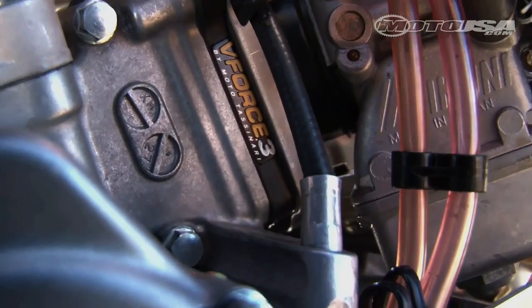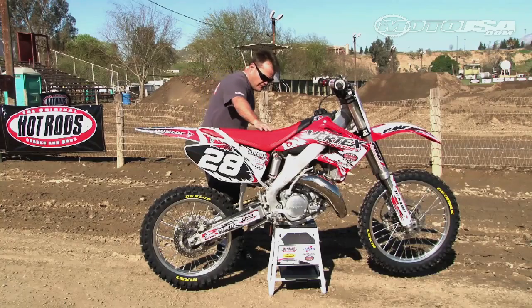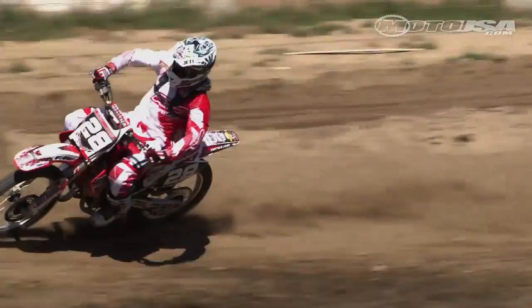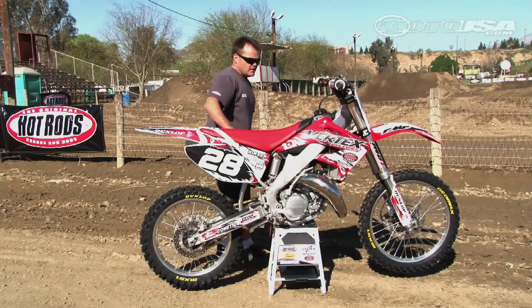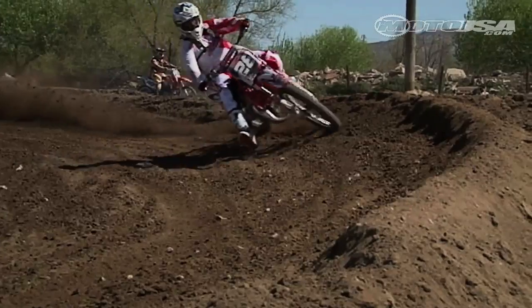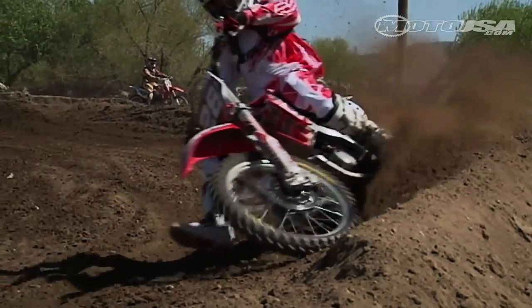We got a V-Force reed cage on there with a fat head on the head, and that's the extent of the mods. Otherwise, there's no porting done, no other mods done, and kind of a stock compression, just to keep it fast, fun, and reliable. Of course, we're running half and half VPC12 mixed in here.